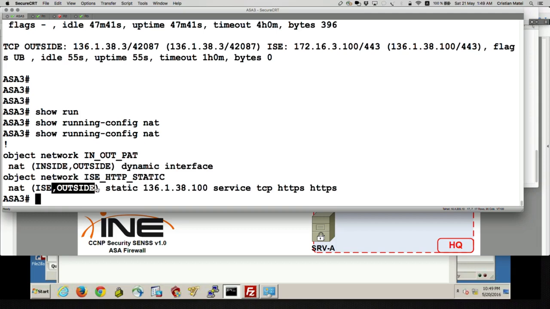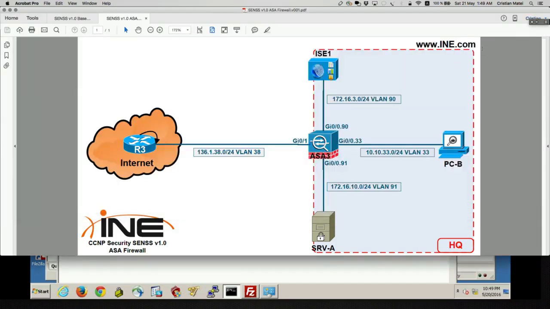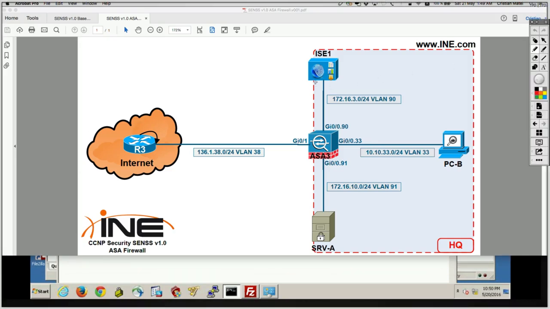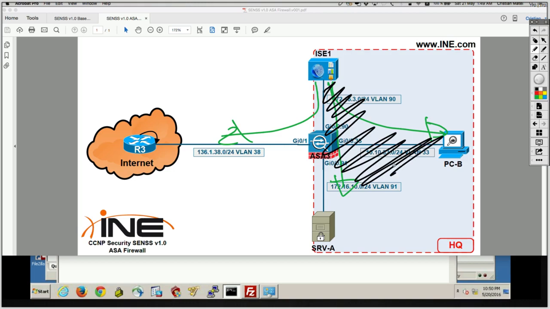If I say any, that's what it means: ICE is always going to get natted the same way into that IP address, regardless of the egress interface of the traffic. Because with the current configuration, ICE is visible as 136.1.38.100 only on the outside interface. So only out in here.